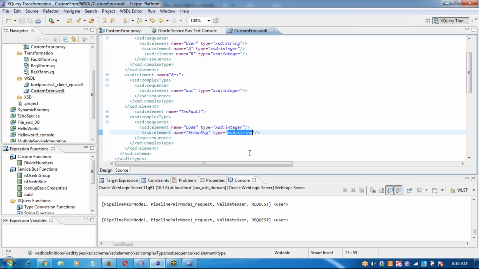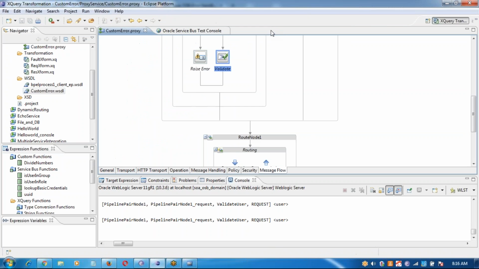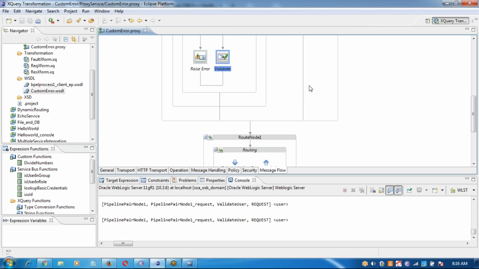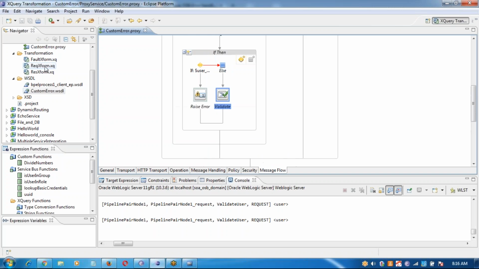I wanted to make it a string. Make it a string. After that, anything I need to do? Conversion, okay, also string.